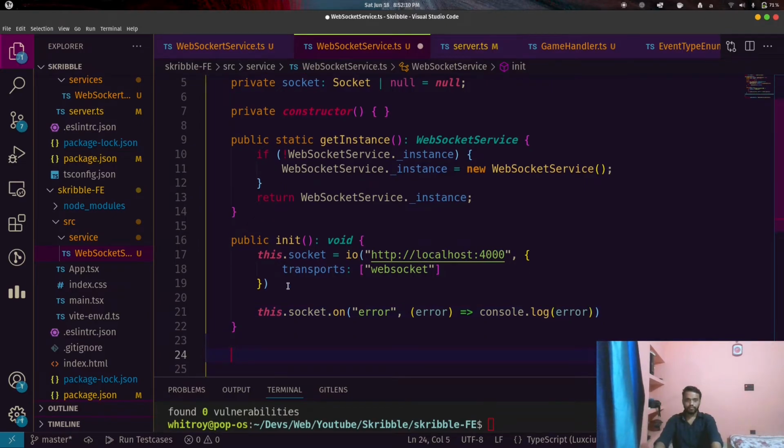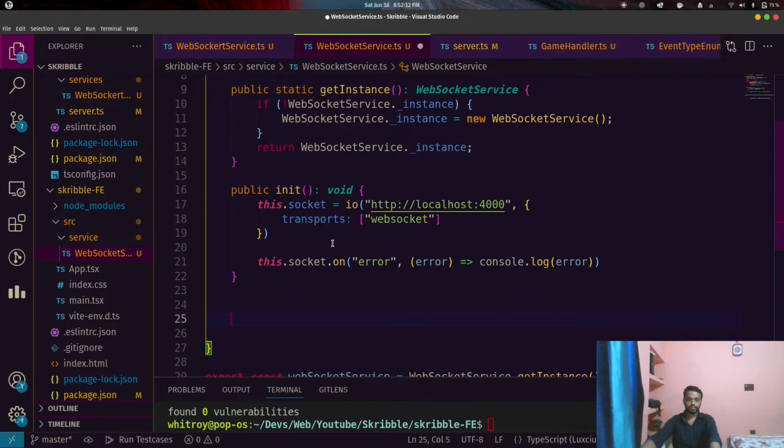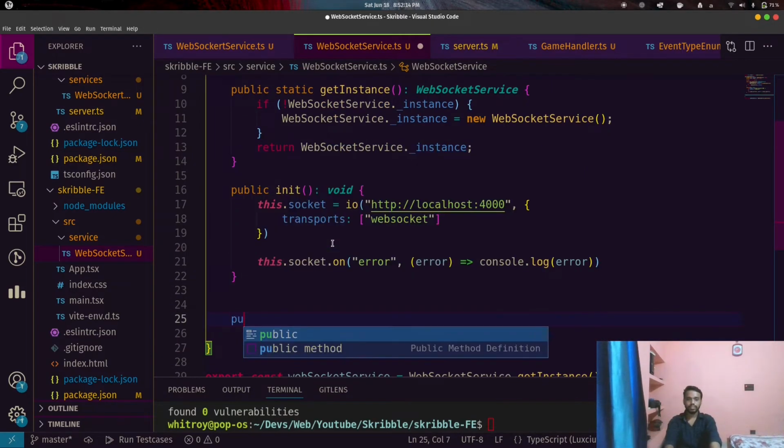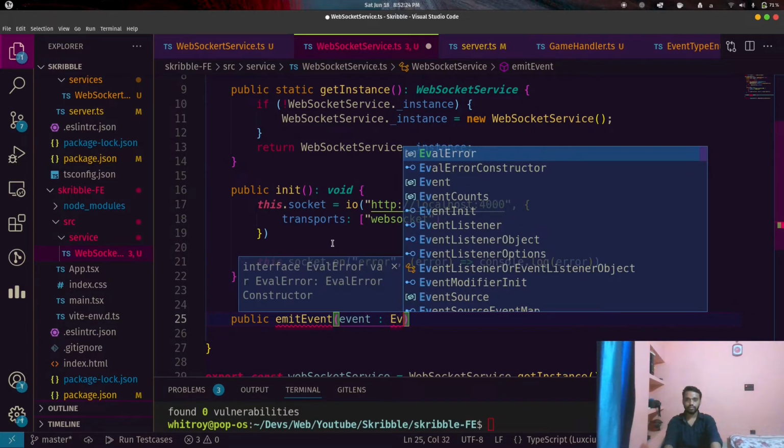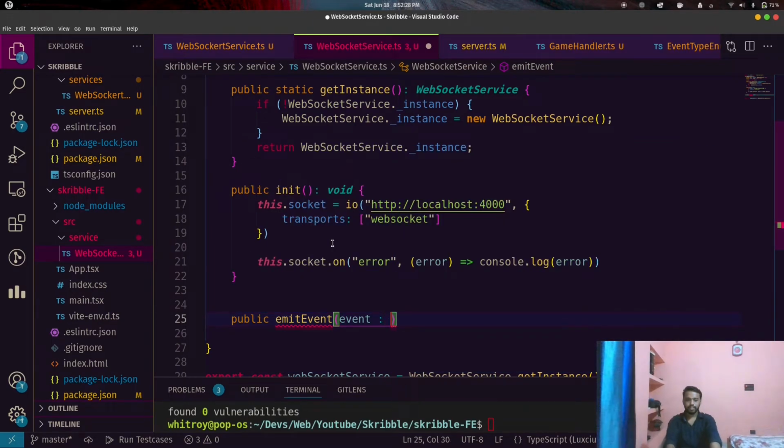And now what we need is to send a message to the server, so let's have an emit event, and this is going to be the event, and we will use the same event type. Let's have it any for now, and the message let's also have as any.